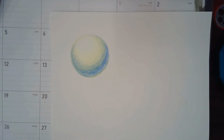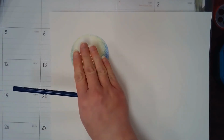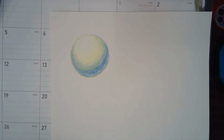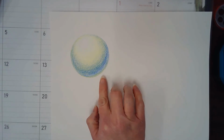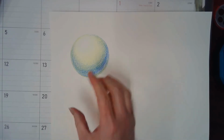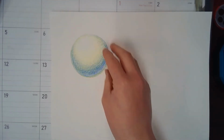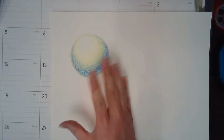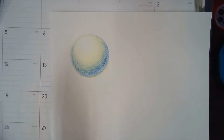Okay, so I have a structure here of yellow around my highlight, some green midtones, and my blue down more into my shadows. I put some green down here where the reflected light is. Thinking about what reflected light is, it's still a shadowed area. It just happens to be illuminated by light bouncing back up. So I want to see what it looks like if I do put that green midtone in there to represent both that it's a shadowed area and that light bouncing off of the surface.